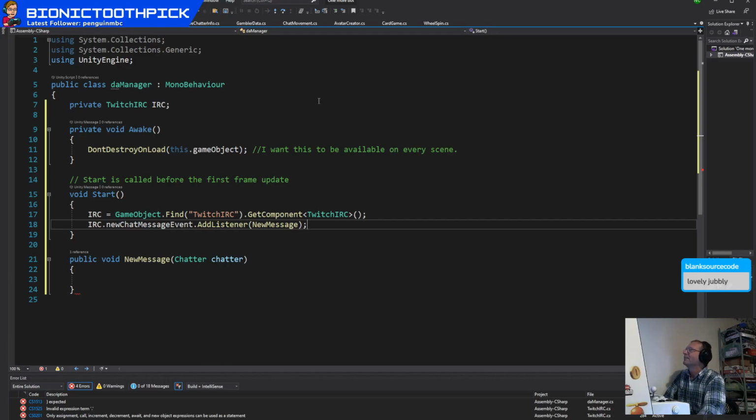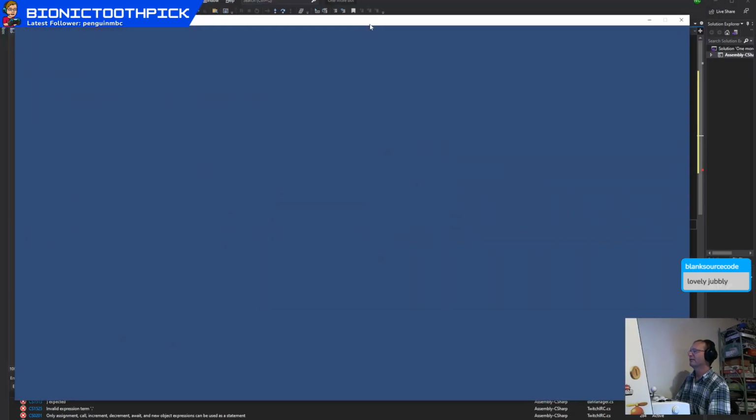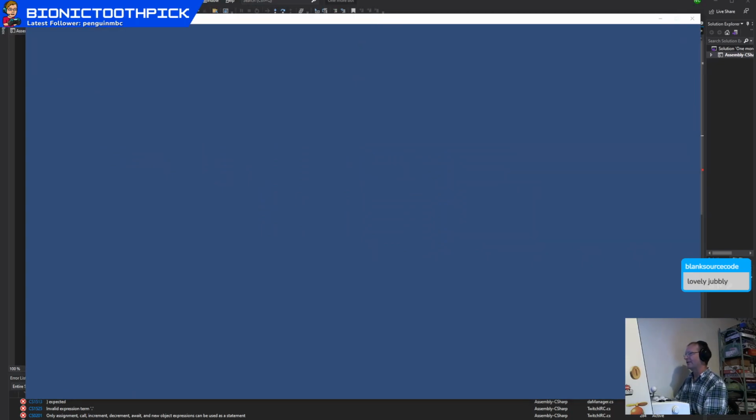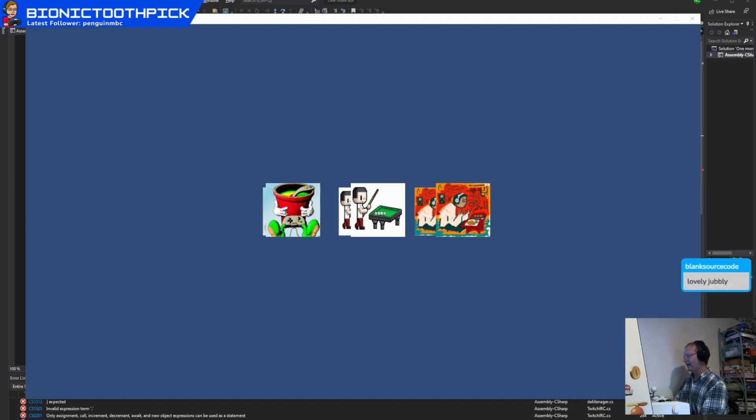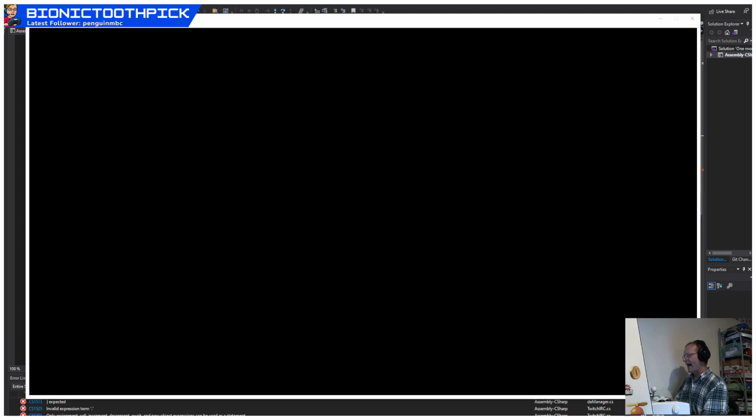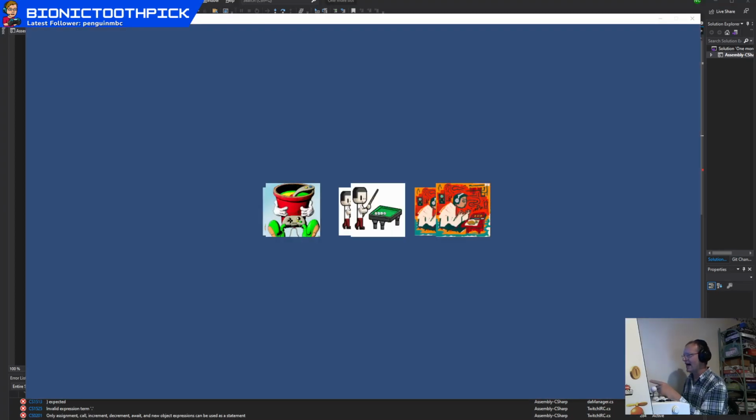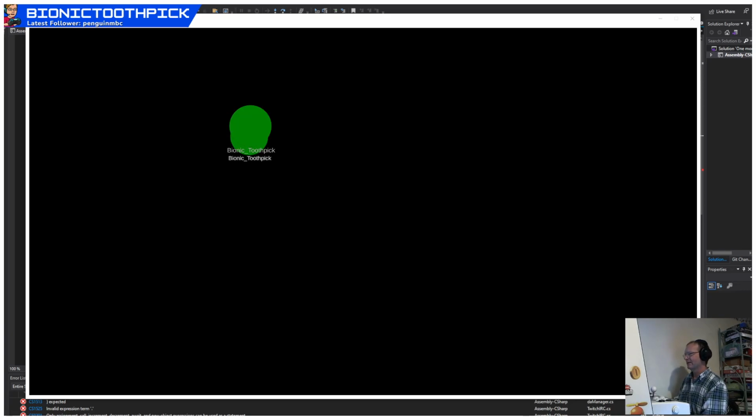What I'm concerned about, I want to show you what I'm concerned about. This new message stuff interferes with some of the gameplay. I'm running this right here. If I go to slots, slots came right up, and I go to pool and this works, but say now I want to go to tag. If I want to go back to slots, it's not till the second time I put slots in that it goes to slots. So either I have something wrong with the way I'm doing commands, or when it's within that other game it's not seeing that. But you always want to be looking for join. So I think a tag is fine, but if I go right to slots now, you see what I'm talking about?